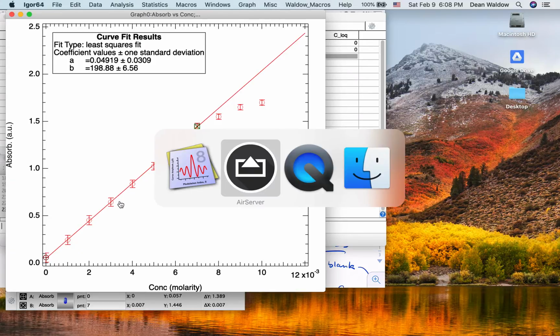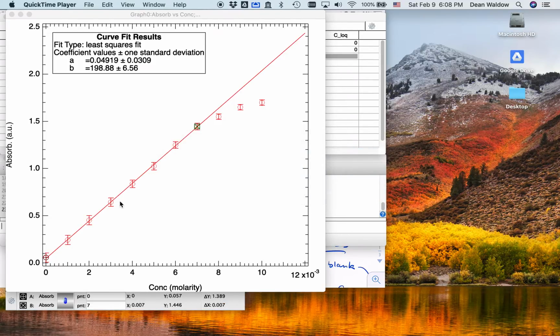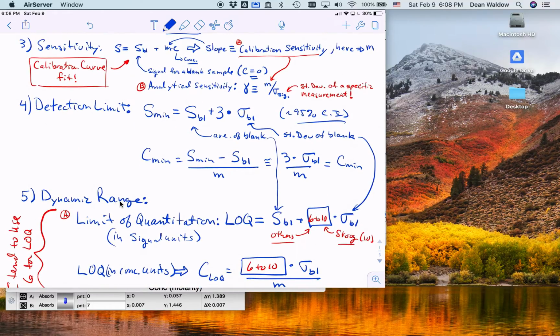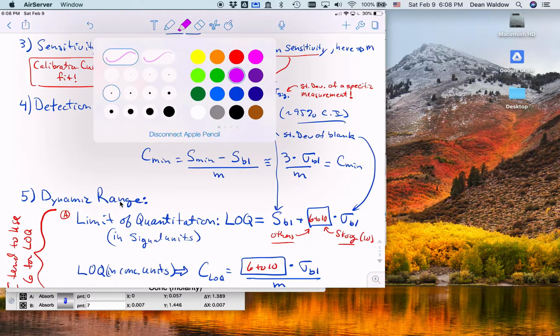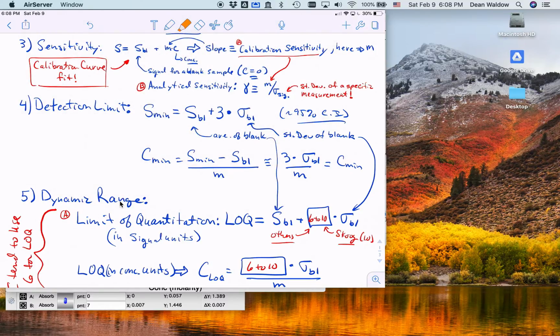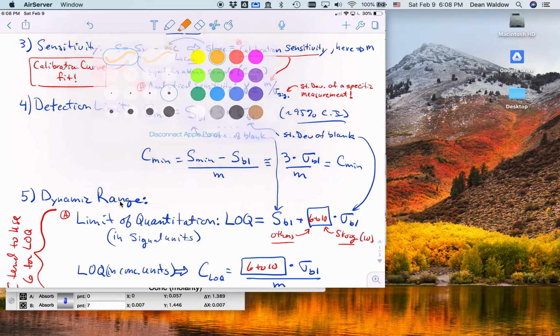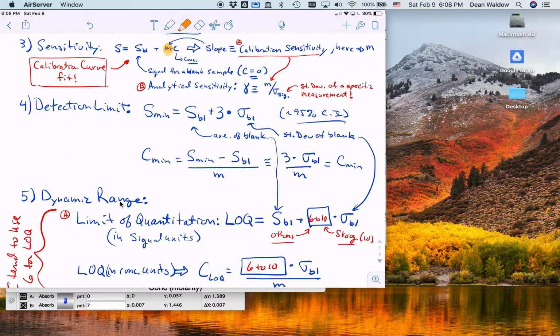Now in terms of the next figure of merit, that's going to be sensitivity. And sensitivity is defined as the slope of your calibration curve. And this is what we call the calibration sensitivity.